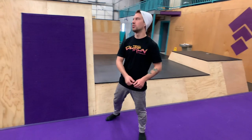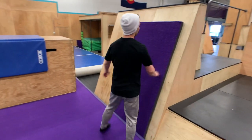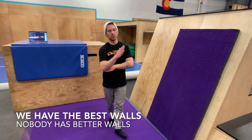Finally, we're moving on to the wall spin. You will need some sort of wall for this spin move. We do a slanted wall right here. This one's awesome. You can use a fallen over or leaning over tree.